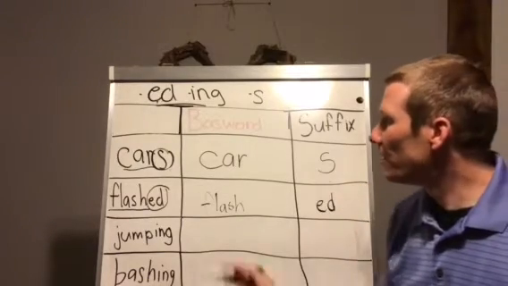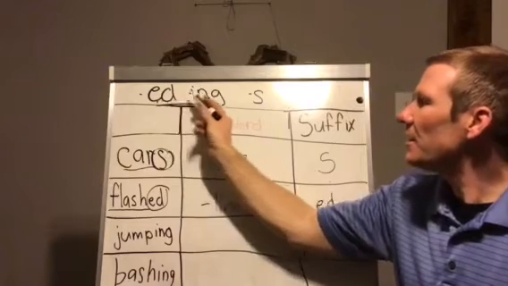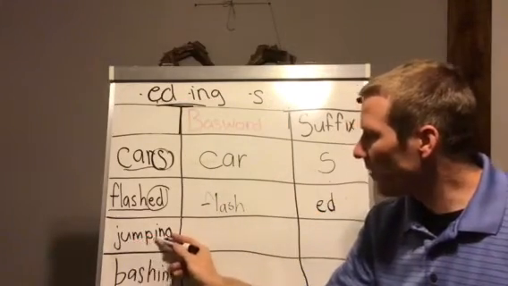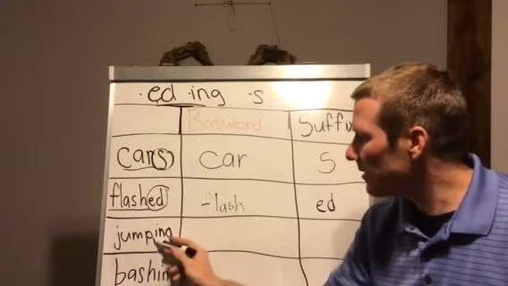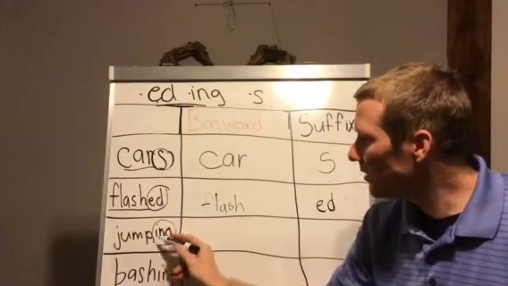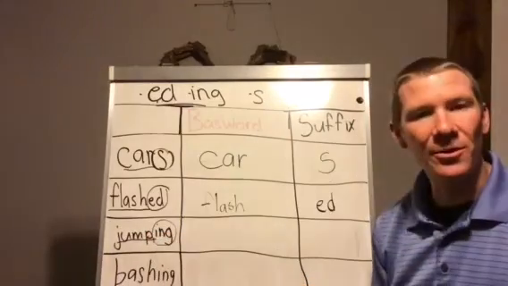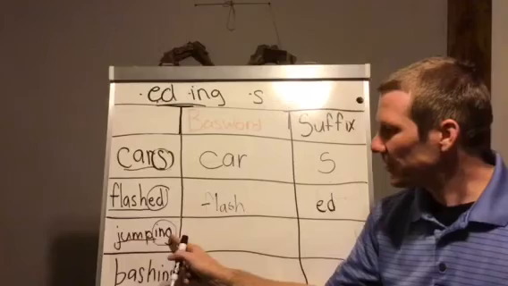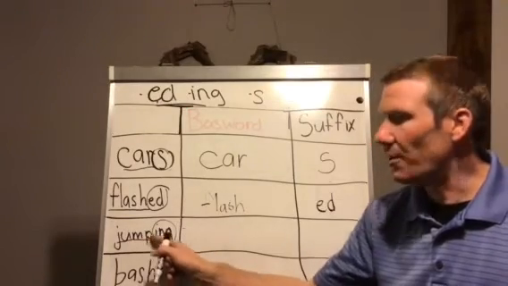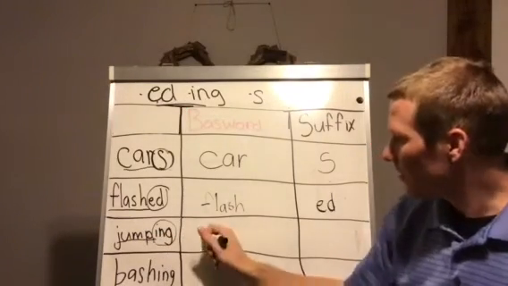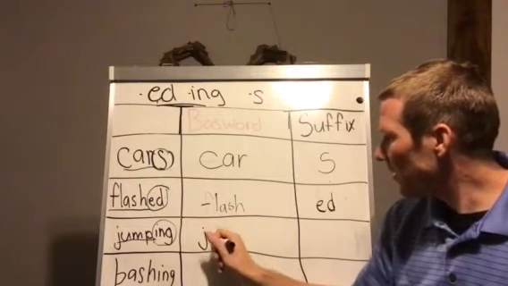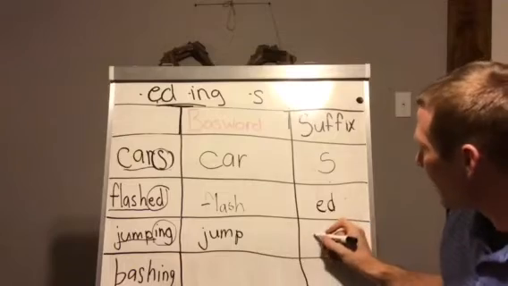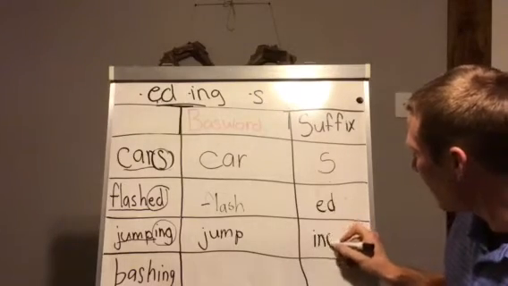Let's go to the next one. Again, I'm looking for one of my suffixes: the -ed, -ing, or the -s. I go to the end of my word. Oh, I see the -ing. So I circle the -ing, underline my base word. My base word is jump, and my suffix is -ing, which means jumping. It means I'm doing it now. So I put my base word here, jump, and my suffix down here: I-N-G.